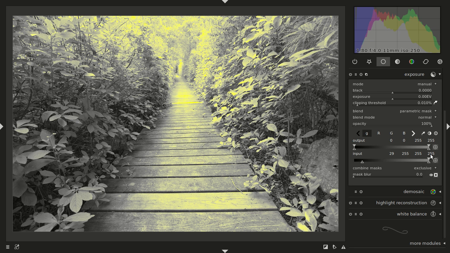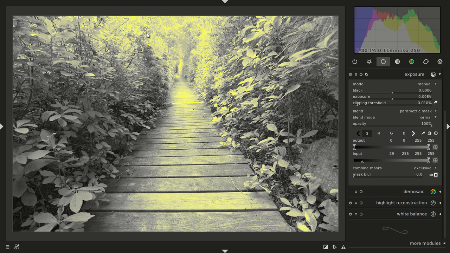So by the time it gets to the pixels with a 255 value, they're getting 100% of the adjustments I'll make, and the pixels at 29 will get practically 0%. So now you can see instead of one big block of yellow, we've got shades of yellow. So this is basically going to feather our selection for us.